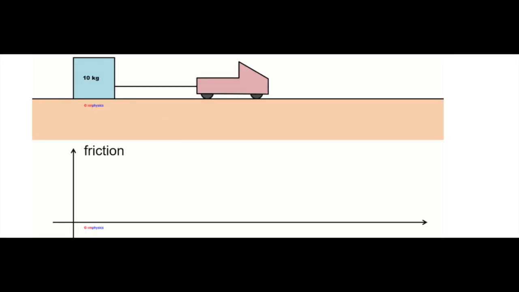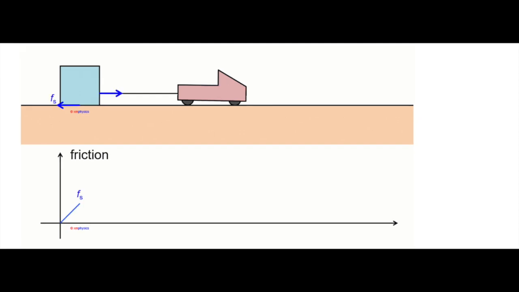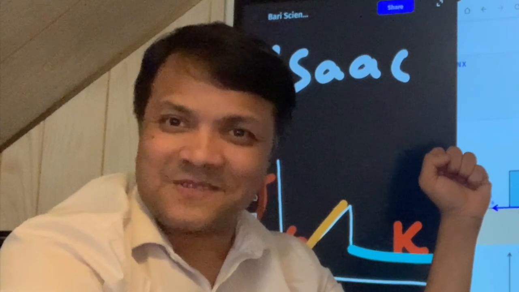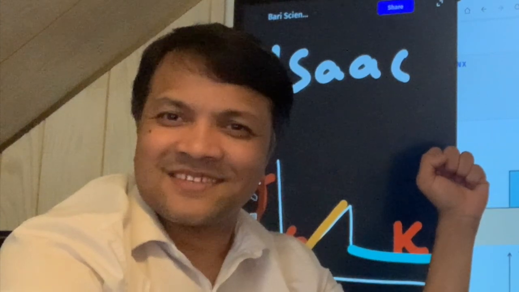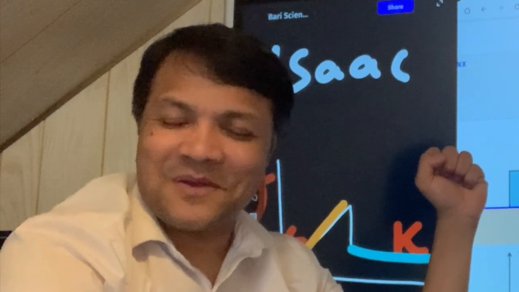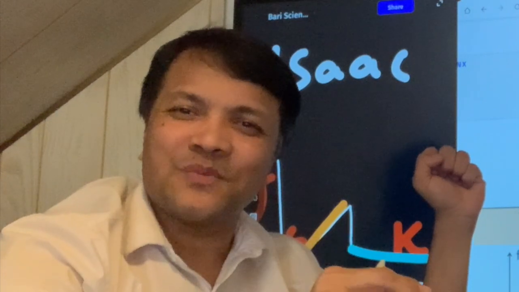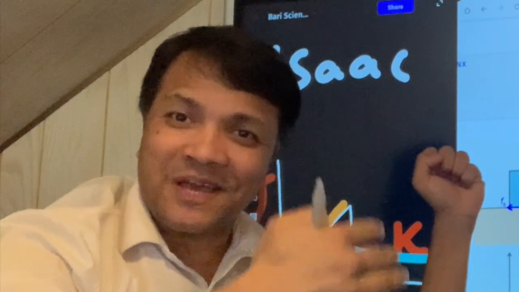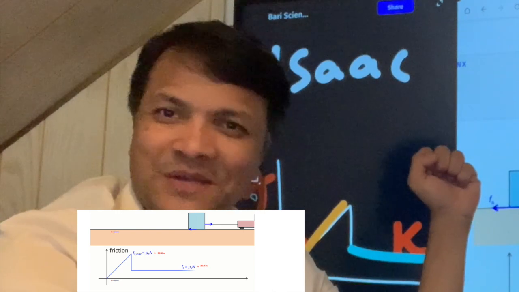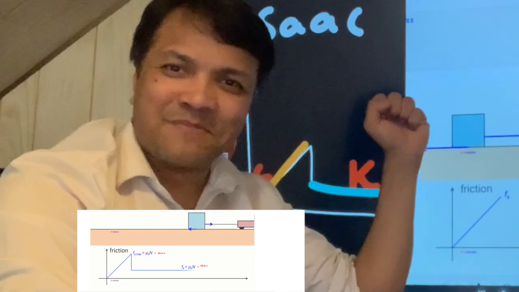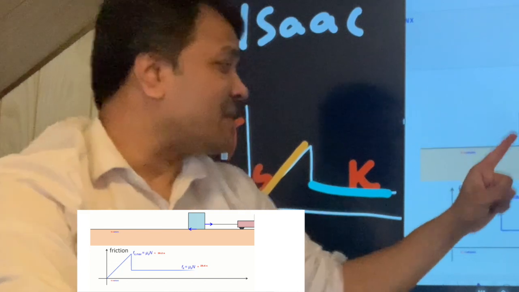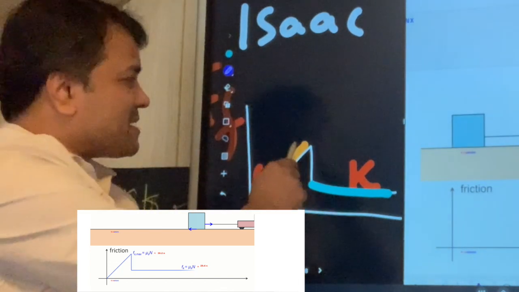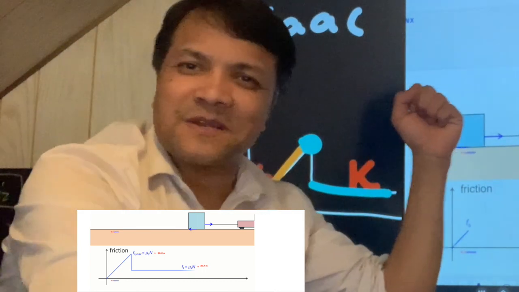So let me go back to this story. At 0 seconds Mr. Barry applies 0 Newtons, so force of friction is 0 Newtons. At 1 second Mr. Barry applied 10 Newtons. Now force of friction is of course 10 Newtons. Box is at rest. In order to move the box, Mr. Barry has to apply more than maximum static friction. What is the maximum static friction? Maximum static friction is right here on the top. Maximum static friction for this problem is 39.2. It is 0.4 which is mu s times Fn which is 98 Newtons.